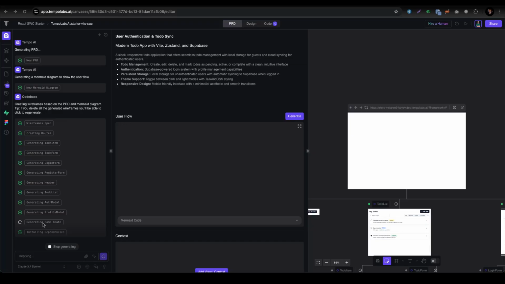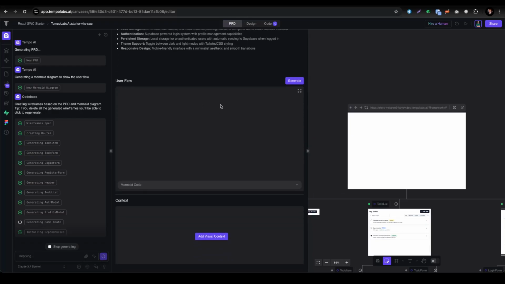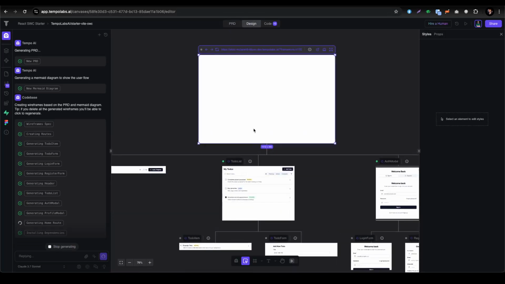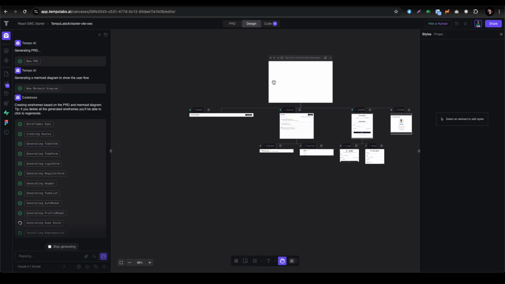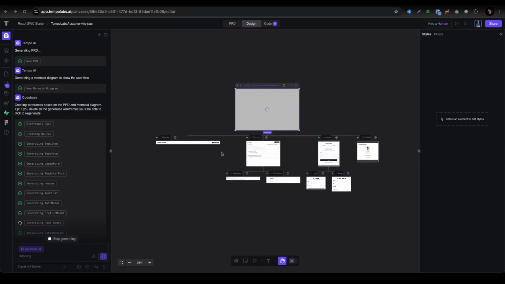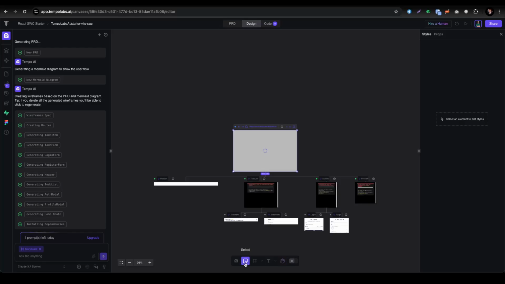Now while it's generating the home route, we can go and see the PRD flow here. Okay, I think it's still pending. So there's the design. You can zoom in and zoom out, and there is a button in the bar here, so you can click on that and make it like that. It's pretty similar to the way Figma works. If you are familiar with Figma, you can do all the scenarios the similar way it can be done in Figma.